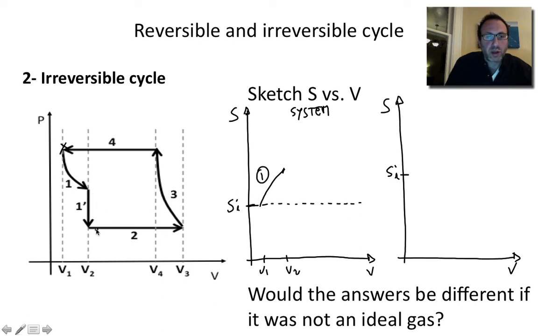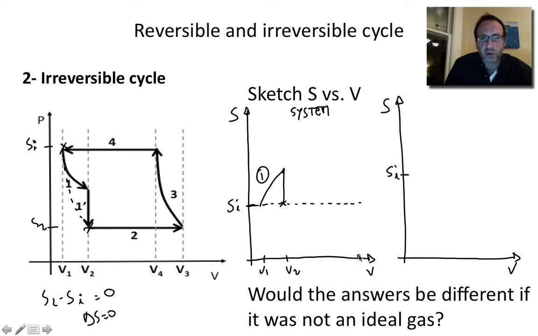Now process 1 prime, the system, essentially the gas, is giving heat to the surroundings to cool down and drop its pressure, and it's done at constant volume. And what we know is that by the end of this process, the system is exactly where it was when it expanded adiabatically. And so if I call this S initial and this S2, S2 minus S initial has to be equal to 0, because I can get to point 2 with a reversible adiabatic expansion where delta S is equal to 0. So I know that the entropy has to decrease here at constant volume back to its initial value.